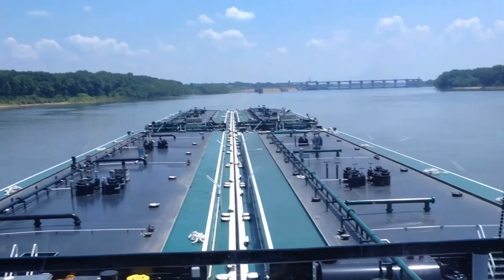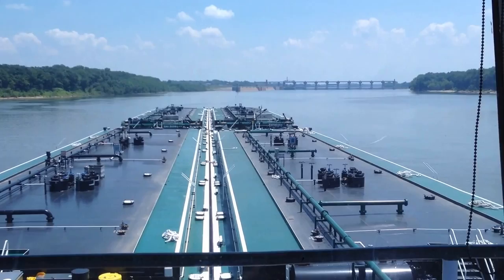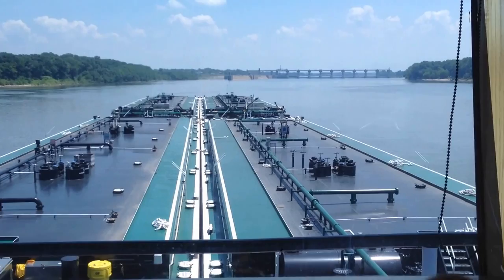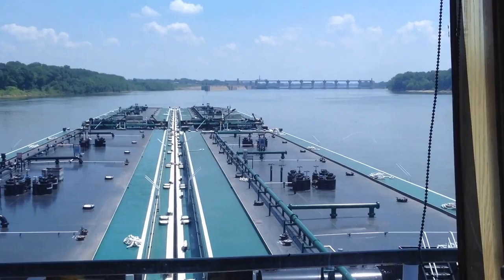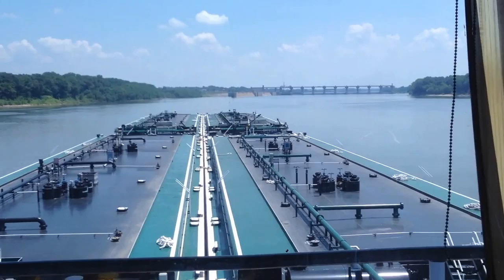And the dimensions: we are 748 foot long, including the boat. Our barges are 54 foot each, so they're 108 wide. The lock chamber is 105 foot wide by 1,200, so we'll have 2 foot to play with basically on the side. So that's making a lot.